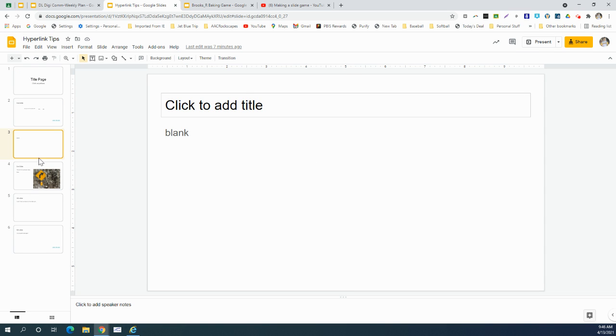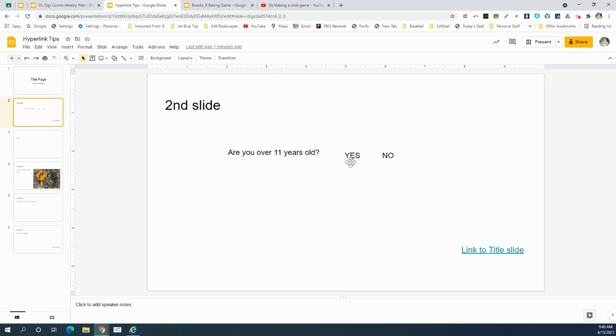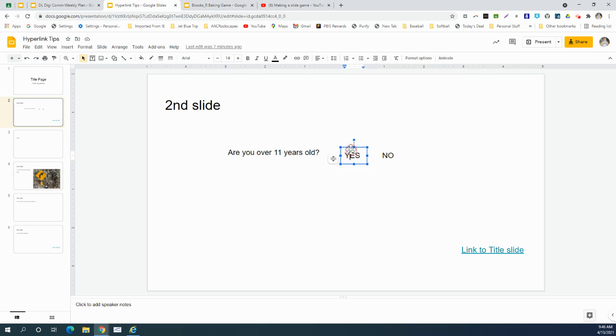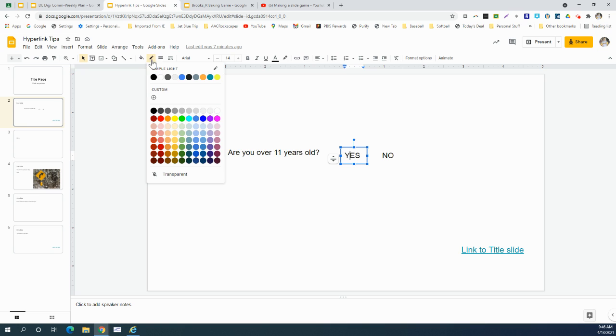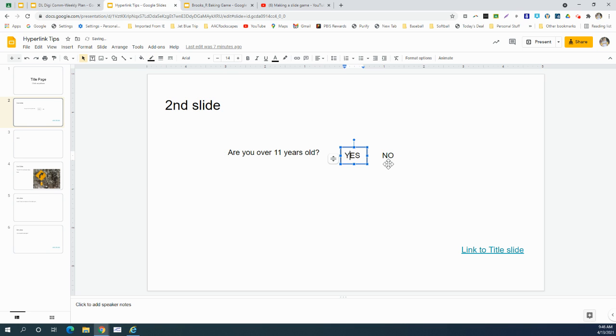So on this slide where my question is, I'm going to make the boxes visible so we can see. I'll click on this box and put an outline on it, just a simple outline. Same with this box, and this one, so that we can see where my links are.